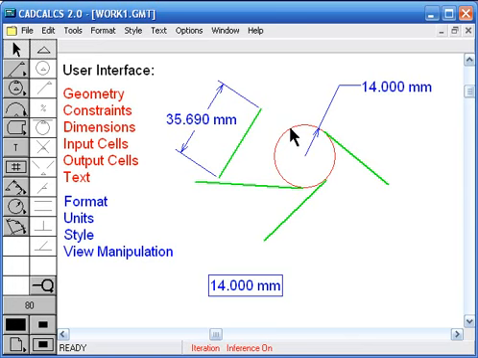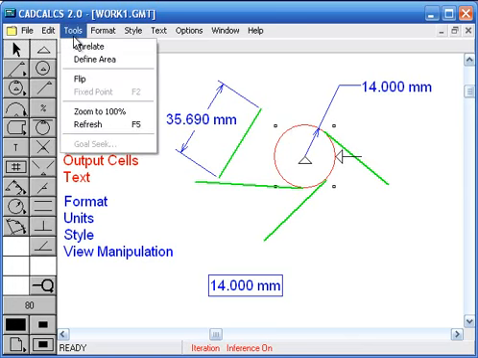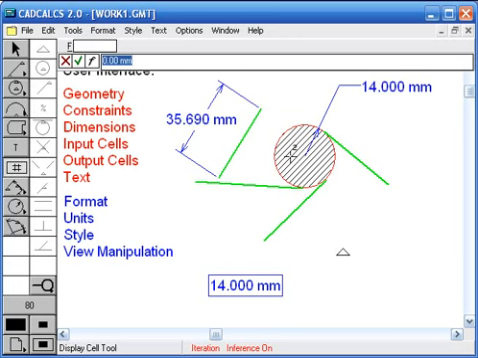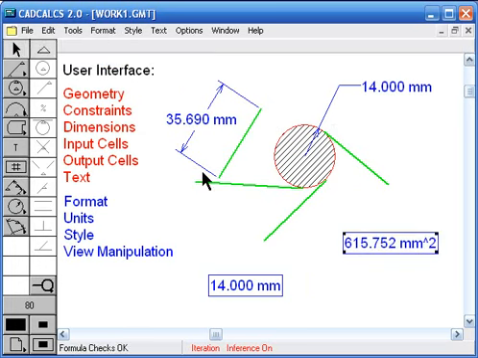For example, I can click on this geometry here and say that this is an area, and then I click on a cell. This time I want an output cell, so I just locate the cell and then click on the geometry. Notice the built-in function got introduced here, and this is the tag for this geometry, and the result is displayed. So this is an output cell, this is an input cell.